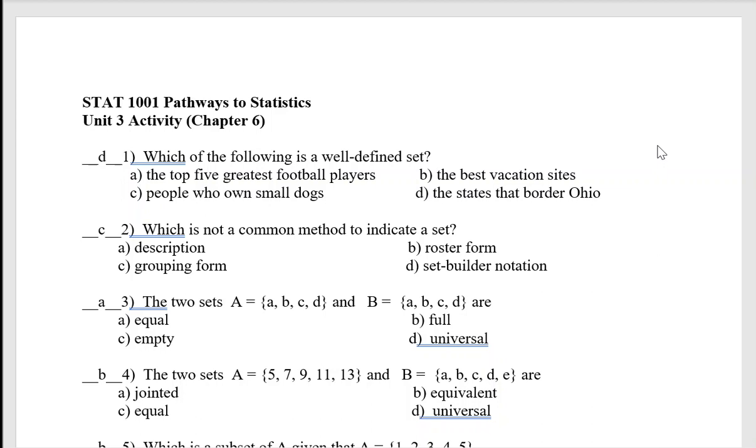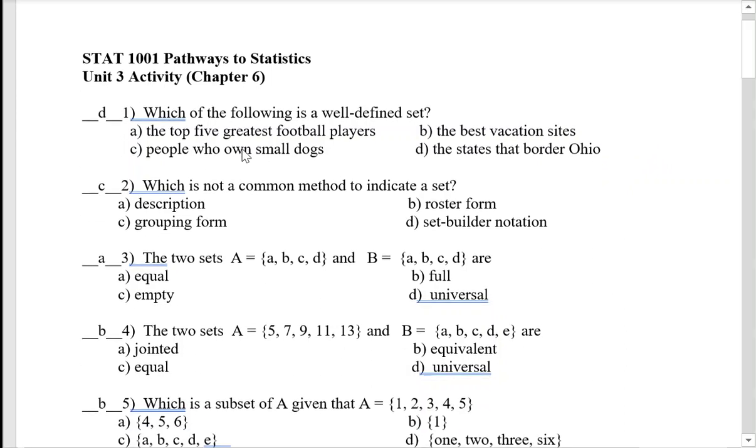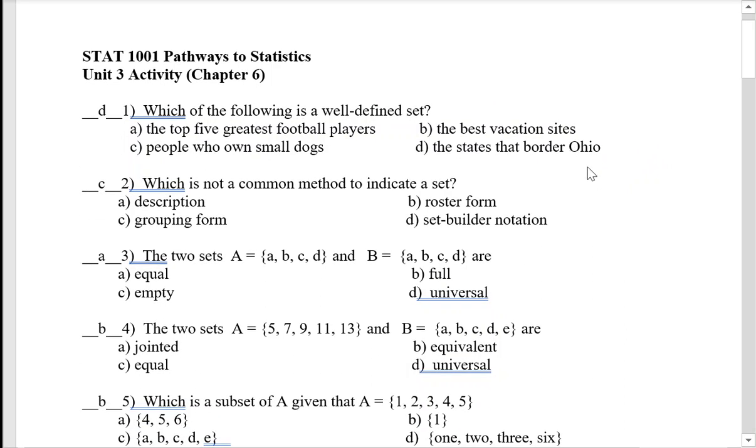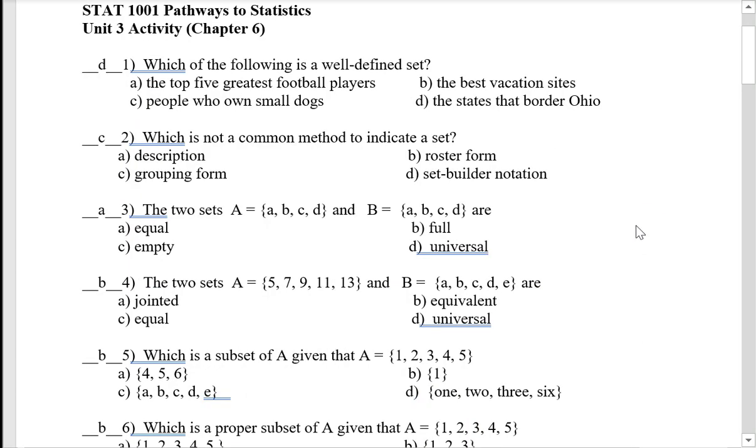I'm going to be putting more up on Canvas, but this is just to go over the Unit 3 activity, Chapter 6. It was offered as an extra credit. Some took advantage of it, some people didn't. But if you need to look on Canvas, I put the answers to the activity. And then I also want to just quickly go over these and explain how you get those answers. And it's important, whether you did the activity or not, that you use this to study for the next exam, because these questions will be on it. This makes up about half of the Unit 3 exam.